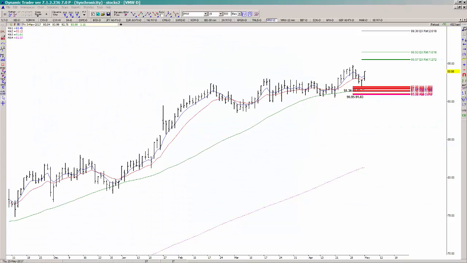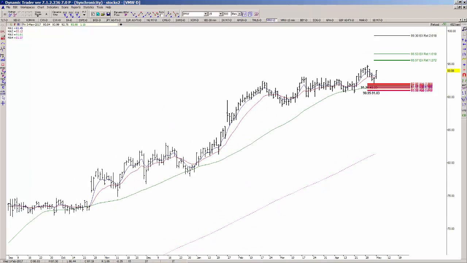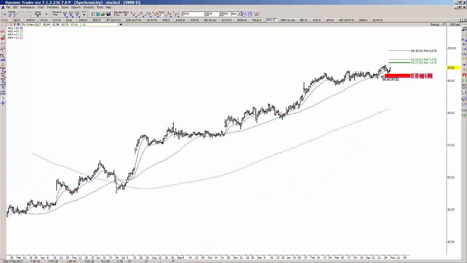In today's video, we're going to go over one of the trade setups from Wednesday's breakout session. That's when subscribers get to suggest a stock and I see if it is setting up or not. And actually, a lot of my subscribers have gotten really good at making these picks. And then I just do the work and we have a trade setup. Anyway, this was a daily chart of VMW.